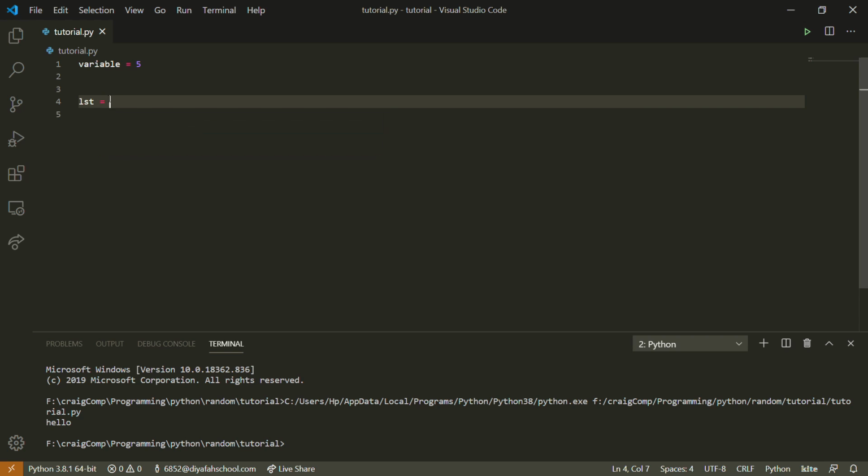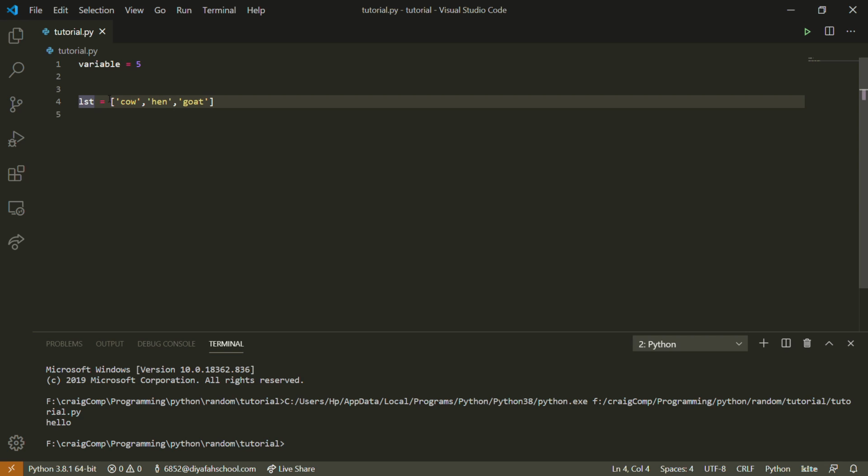So a good example of a list would be a list of animals. You would have a cow, you would have chicken or hen, and then you would have goats, so on and so forth. So this would be a list of animals.